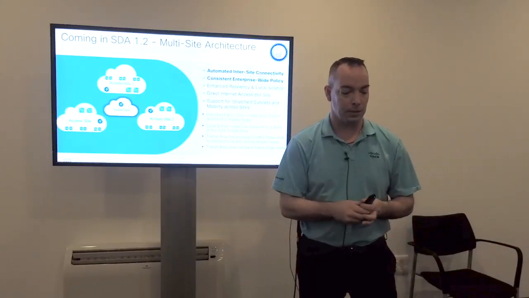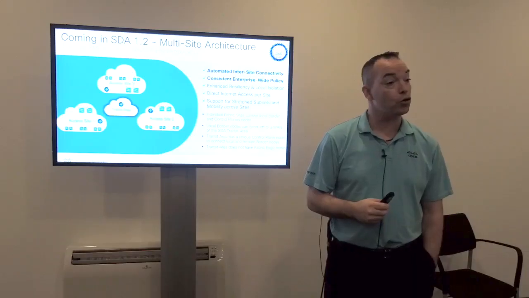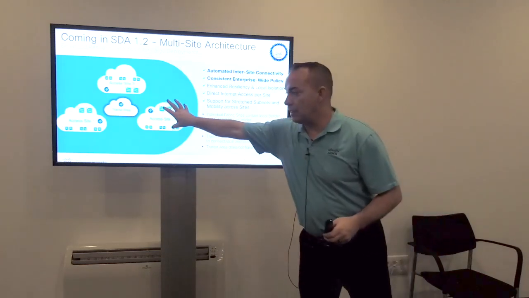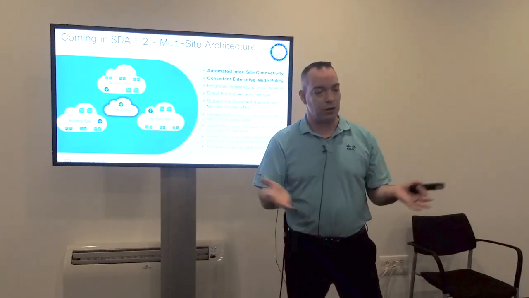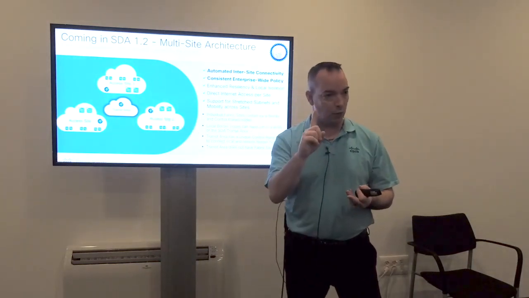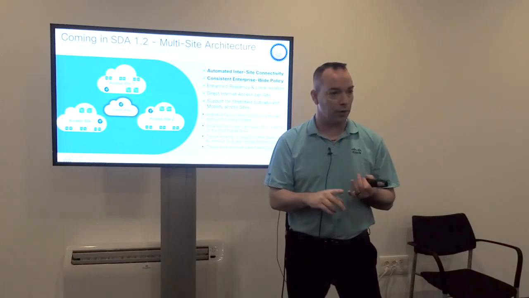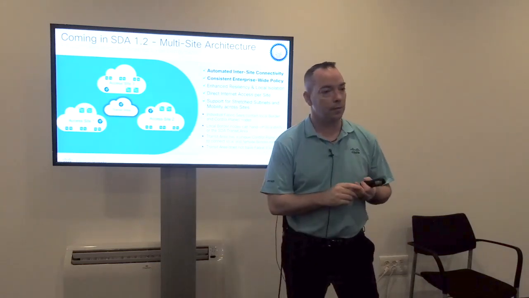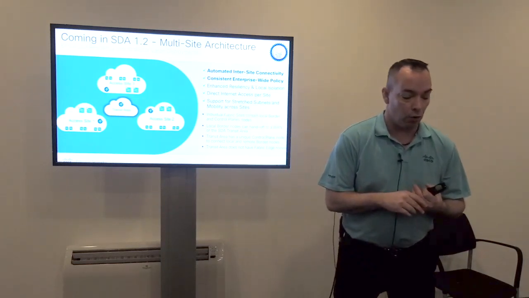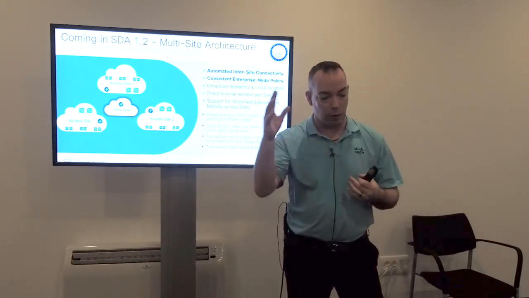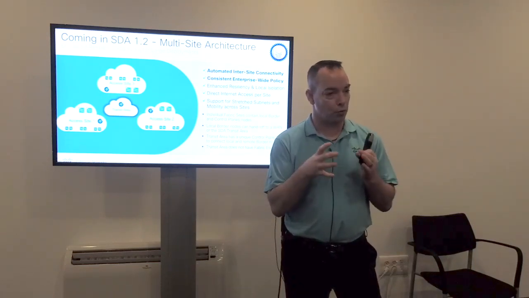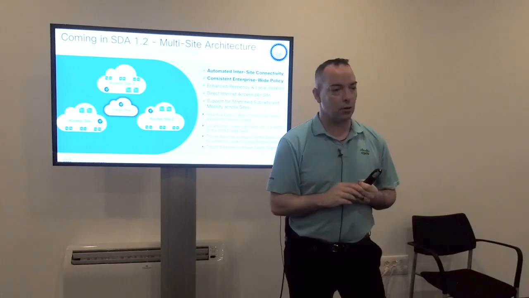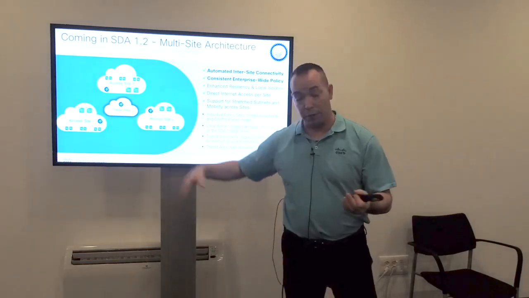Exactly right. Just for me, you need a controller per site? The control plane, yes. So each one of these is a self-contained fabric. And by the definition of fabric, it means it has to have its own control plane, at least one, and its own border, at least one, and at least one edge. So another thing that we're going to be doing, a little bit later on, is a fabric in a box. So effectively running all those roles on a single device. But yes, to answer the question directly, and if you think about it, it is about scale.